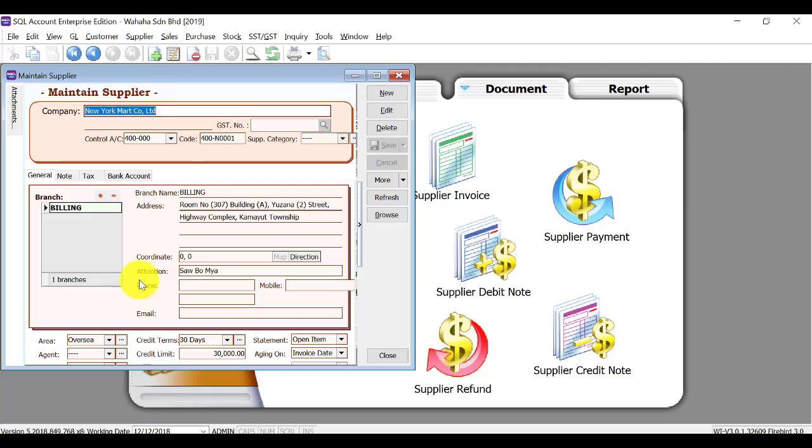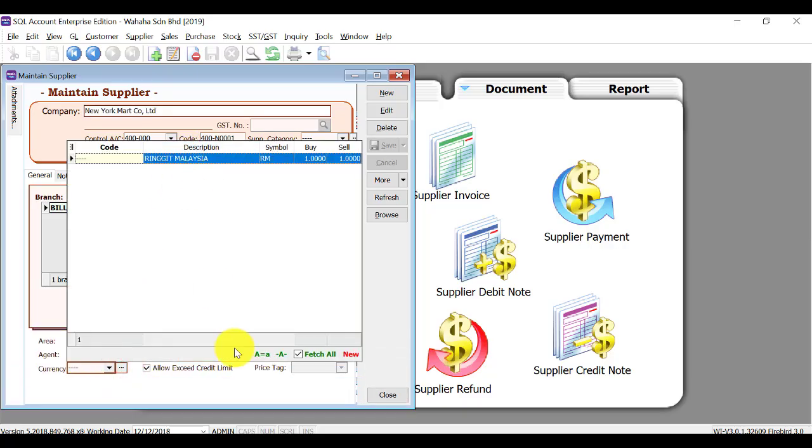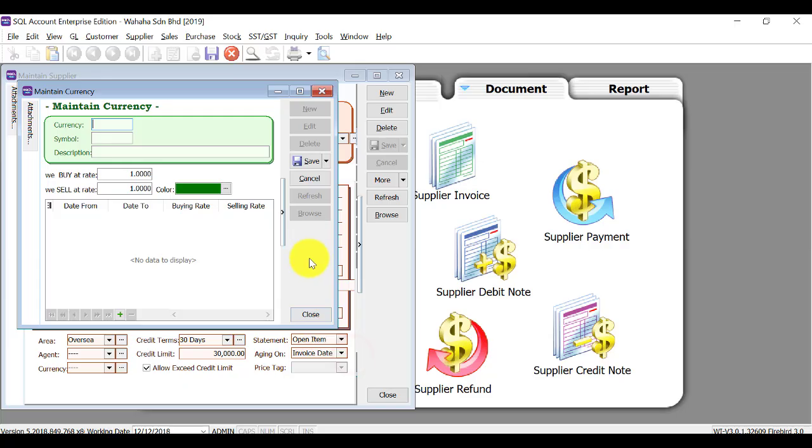So, but one more thing for this customer, because it's an overseas customer. Your currency, since it's New York, so we will have new currency. This will be USD, symbol USD, US dollar. We are buying at the rate of 4.3, selling at the rate of 4.1.